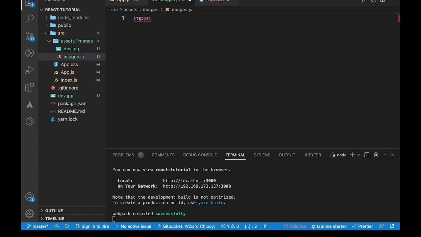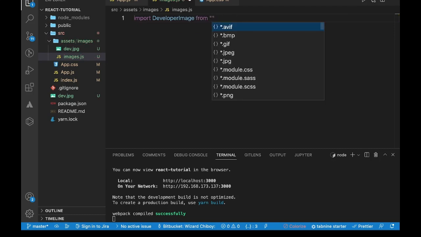and import that image. When I write import, I'm going to call it an alias, in the sense that you can call it whatever you want. I'm just going to call it developer image. So I'm going to import developerImage from. Now this is the place where you have to give the actual name and the actual location.